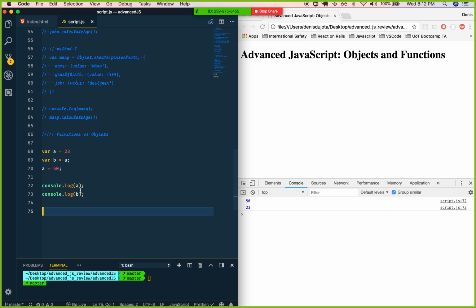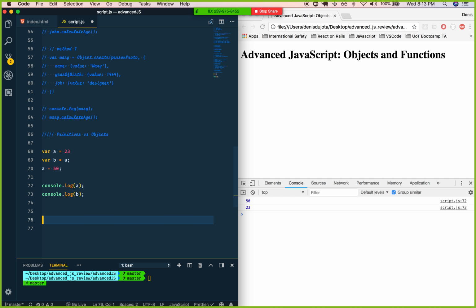So basically, you console log a, right? And then you say, okay, b is equal to a, so you reassign it. But when you console log b, at that moment, it's 23. So yeah, it's synchronous.